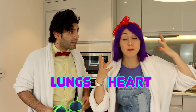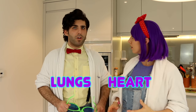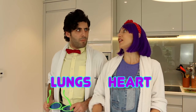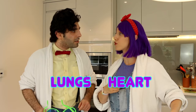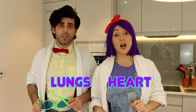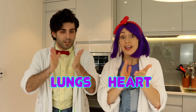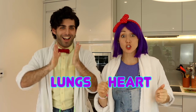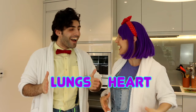These are some of the most important organs in a human's body. Well, if they're so important, how come I've never heard of them? Well, you're hearing of them now. Your lungs are important because they help you to breathe. Oh. And your heart is important because as it's beating, it sends blood and oxygen all around your body and helps to keep you alive. So you see, they're very important. Your brain, your lungs, your heart, even your stomach.